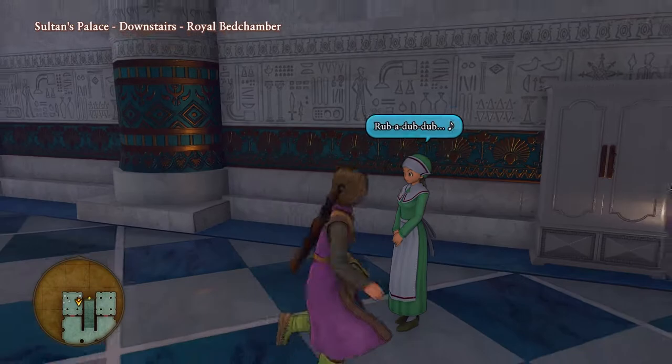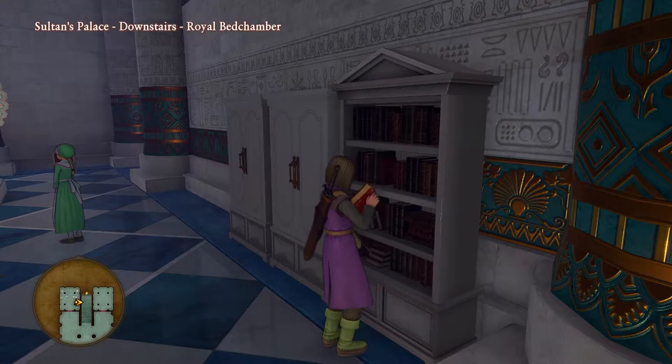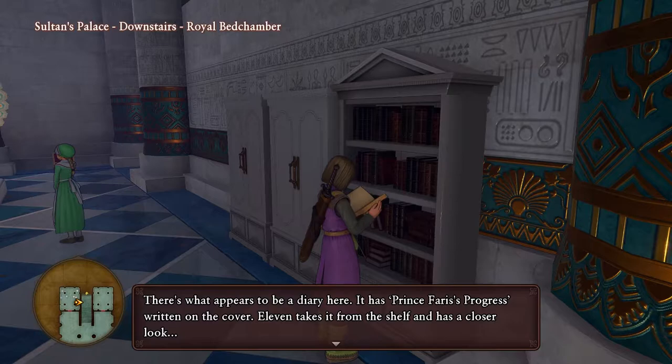Yep. Does she react? So that's the Sultan's private. Oh, okay. There's what appears to be a diary here. It has Prince Ferris's progress written on the cover.